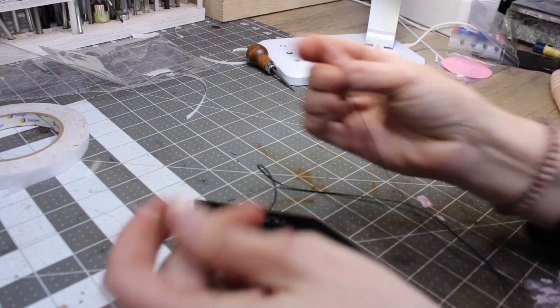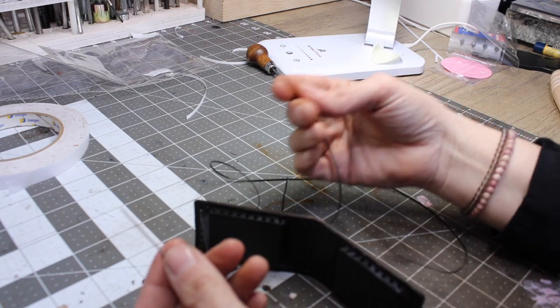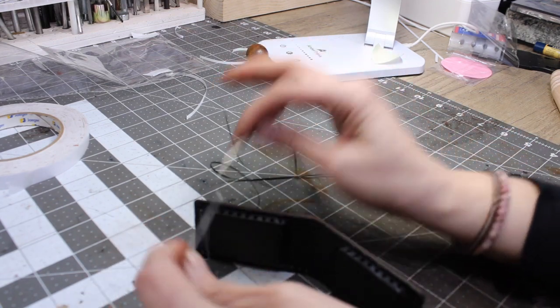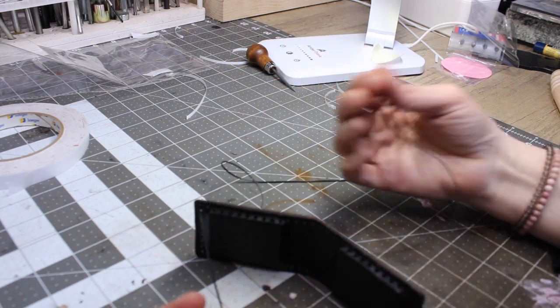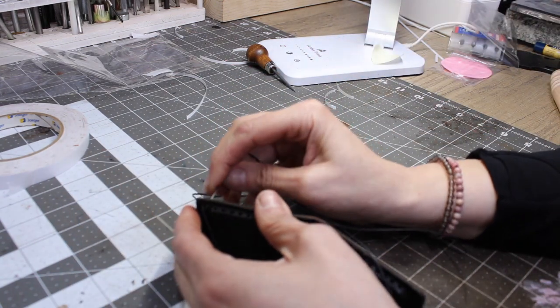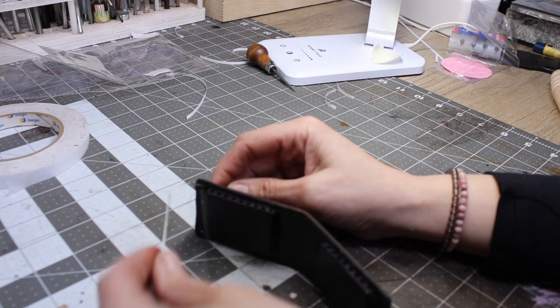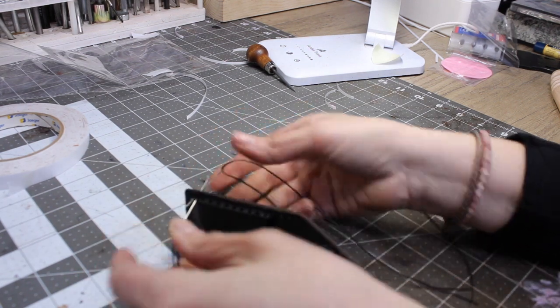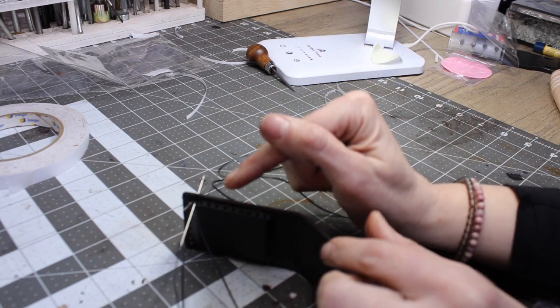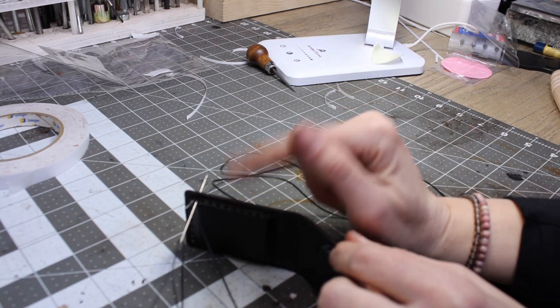With the saddle stitch, it is important to always go in first with the same hand or the same needle over and over and over again. It helps with the consistency of your stitch. So we're going to go in the veg tan end, and we're going to leave our needle in there, and we're going to go in the lining end. Now, depending on the size of your stitch holes, I made ours 1.5 millimeters.